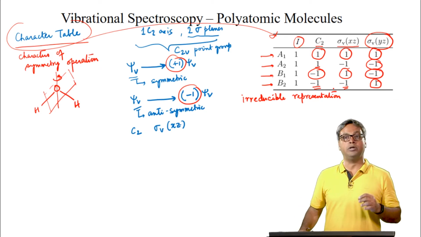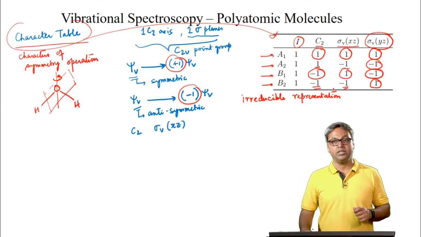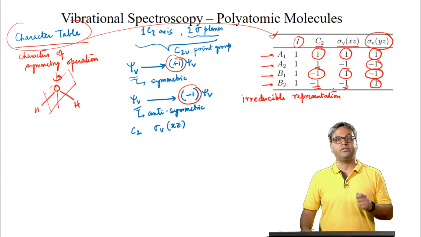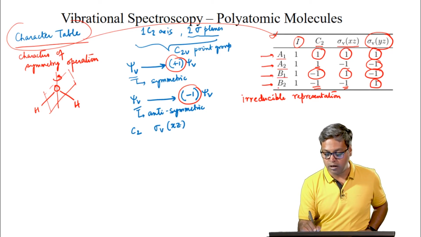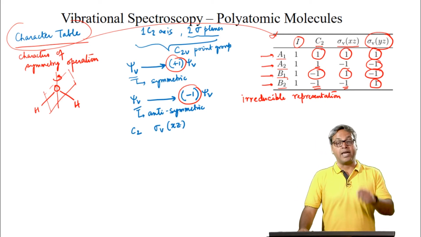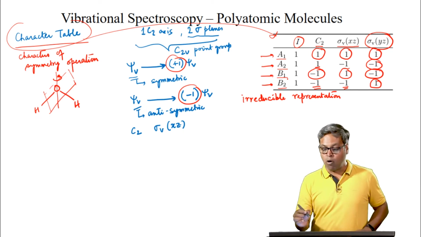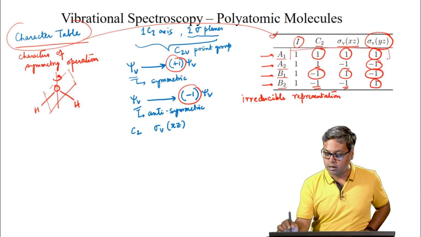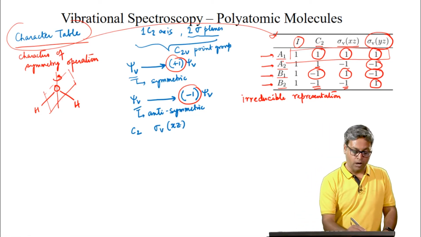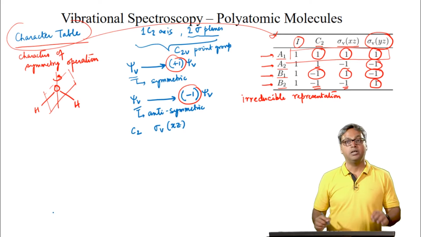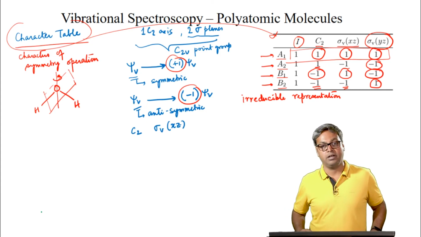This is the irreducible representation of the group, and for convenience each is represented by a symmetry species, that is A1, A2, B1 and B2. The A1 species is said to be totally symmetric, since all the characters are plus 1. The other 3 species are not totally symmetric. The symmetry species labels are conventional.